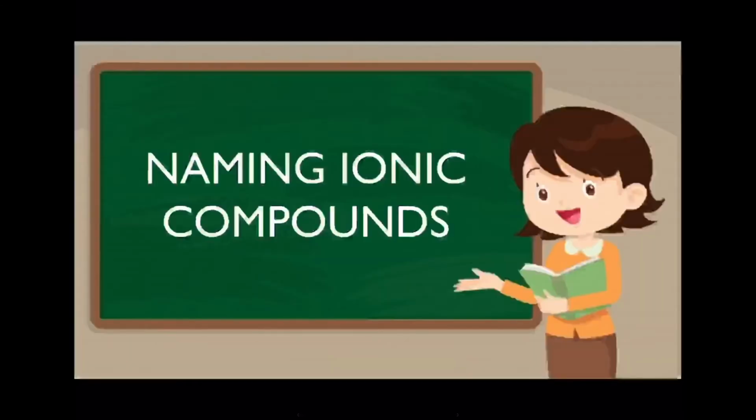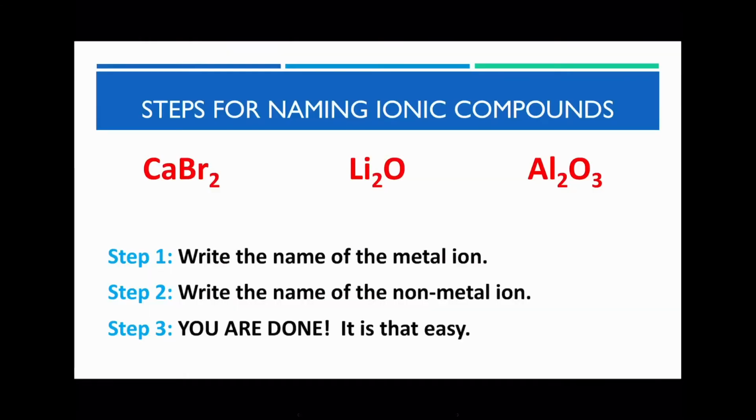When we're naming ionic compounds, we previously said that we always need to write down the metal ion first, because this is the writing convention. You always get the metal followed by the non-metal, and then just change the suffix of the non-metal part. So for instance, for CaBr2, Ca is calcium, so that's the metal component. That's therefore just going to become calcium. Br is bromine, but we need to change bromine to bromide. So therefore, the first example is going to be calcium bromide.